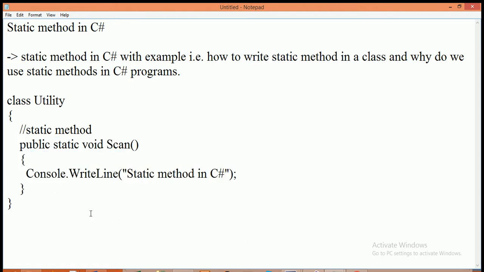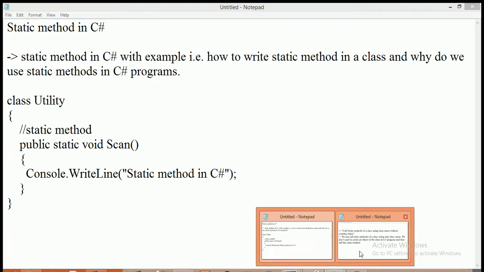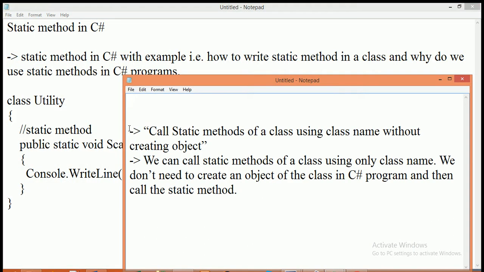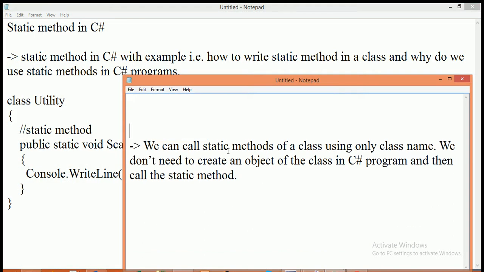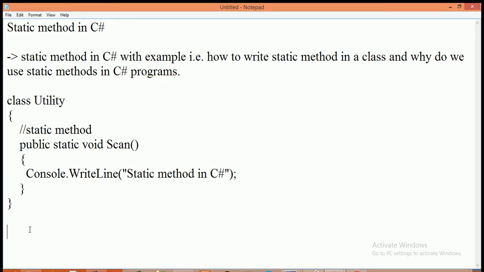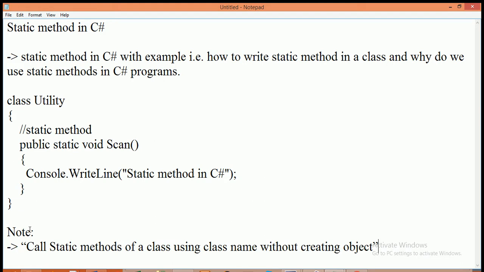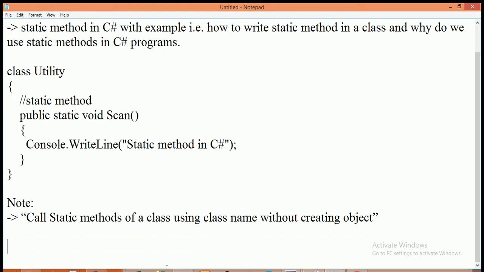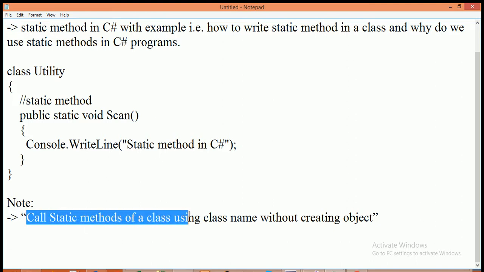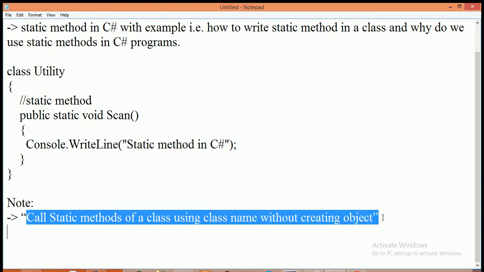And the important point to be remembered here is that you call a static method of a class using the class name without creating an object.